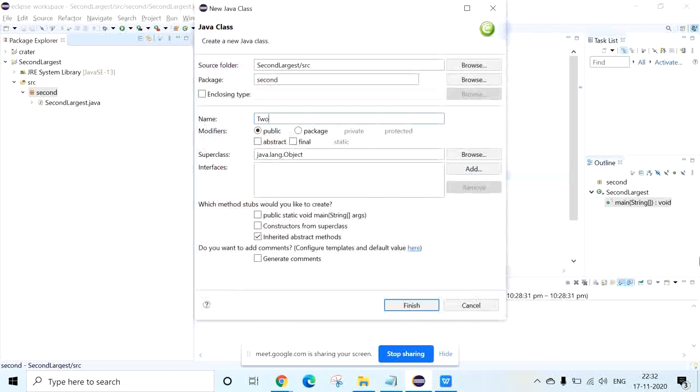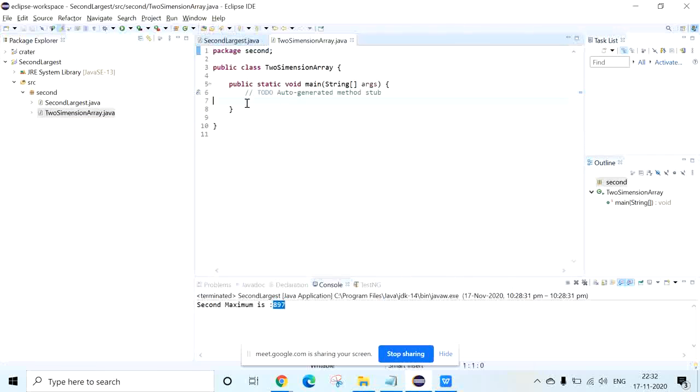Then I will create one class, TwoDimensionArray.